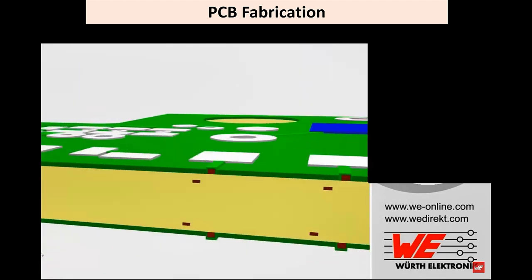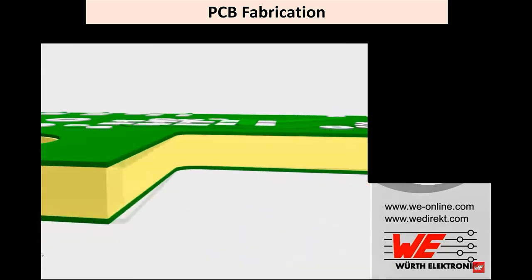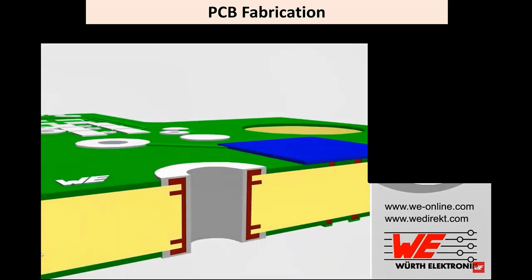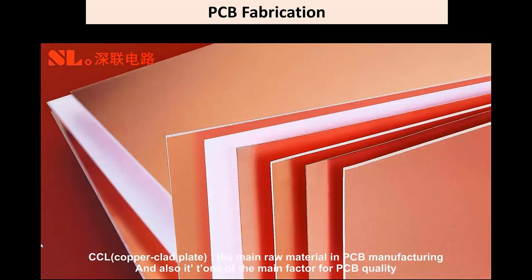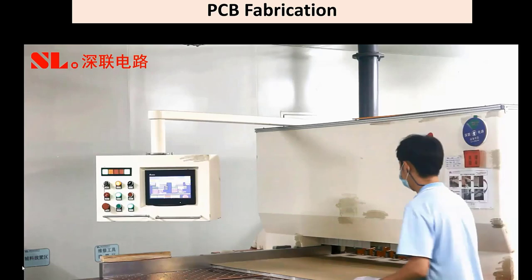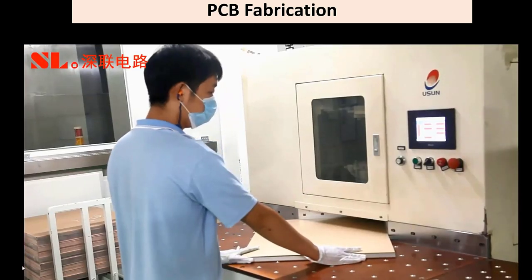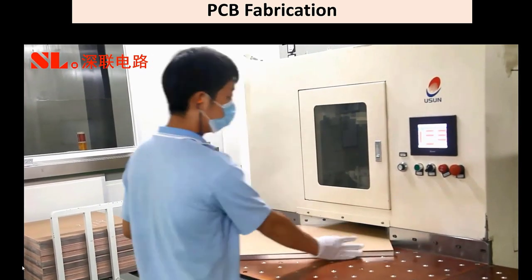Let's rotate the board here so you can see a full 360 degree view. Now let's take a look at some photos and videos of a real PCB fabrication with the copper clad materials that I originally talked about. Over here you see the material cutting. The radius of the corner is needed to avoid scratches during the production.